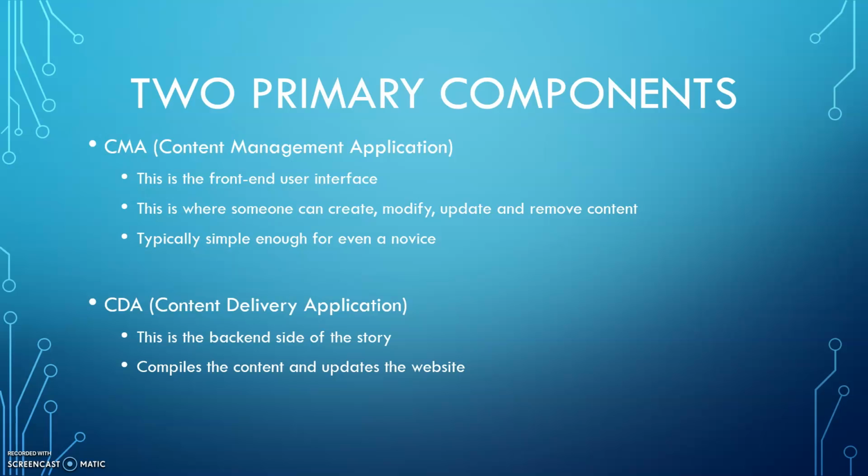That's something they all strive for. The backend component of the CMS is the CDA, the content delivery application. This is everything that's happening in the back end. All the code and all of the modifications you make get compiled and update on the website automatically. That's pretty crazy to think about, because as we go through this class and learn about HTML, CSS, and JavaScript and their uses, it's amazing that a lot of that can be automated to such a degree.